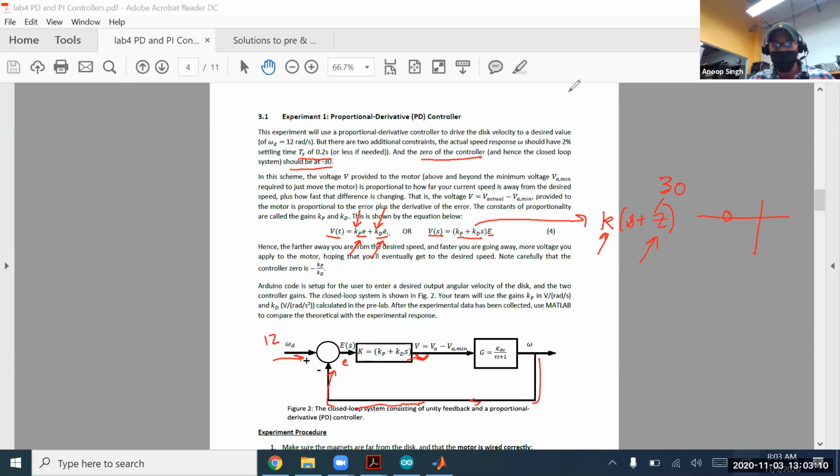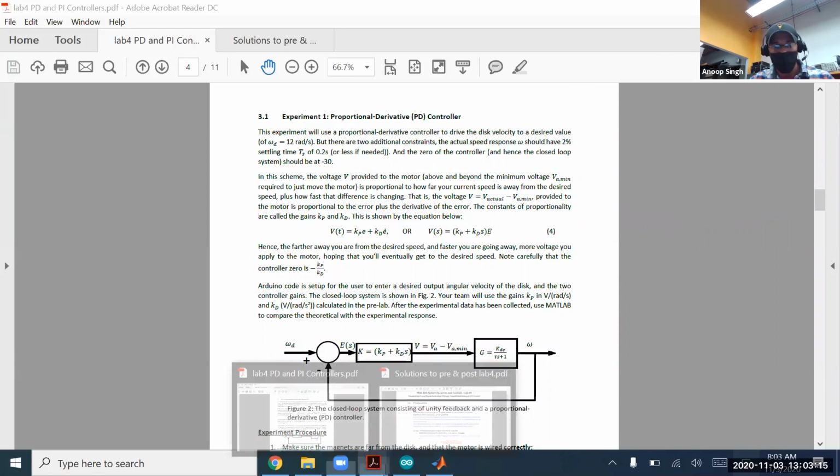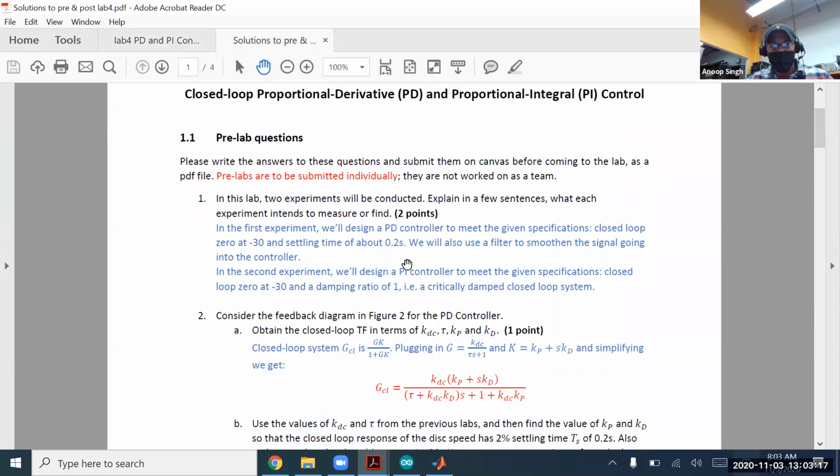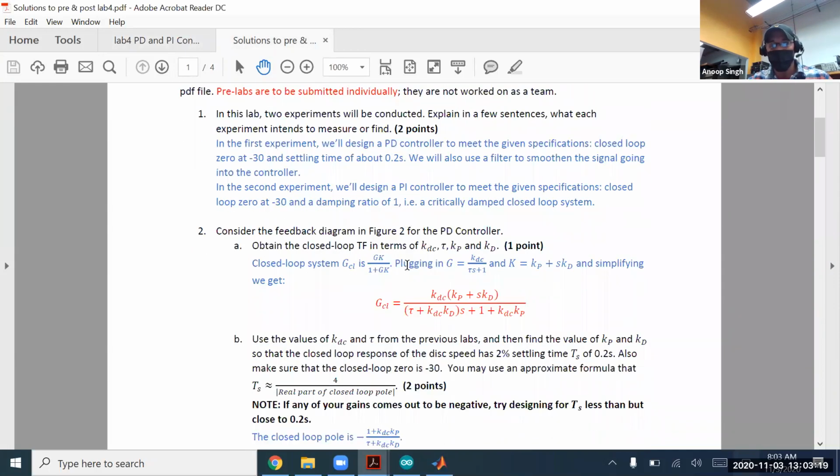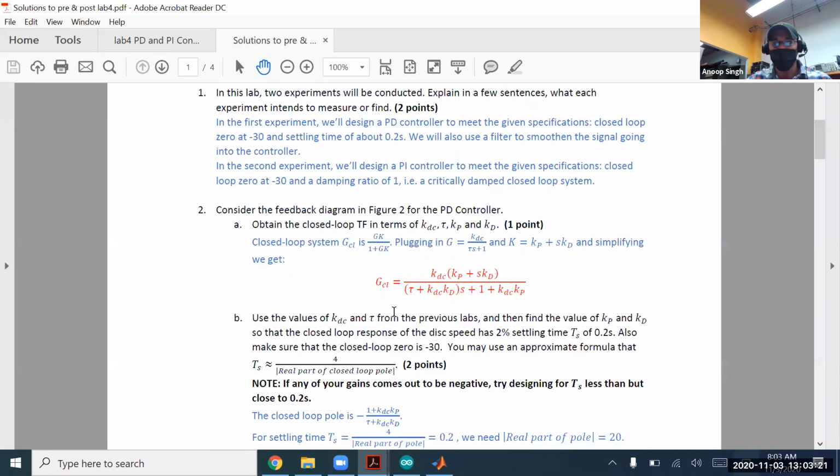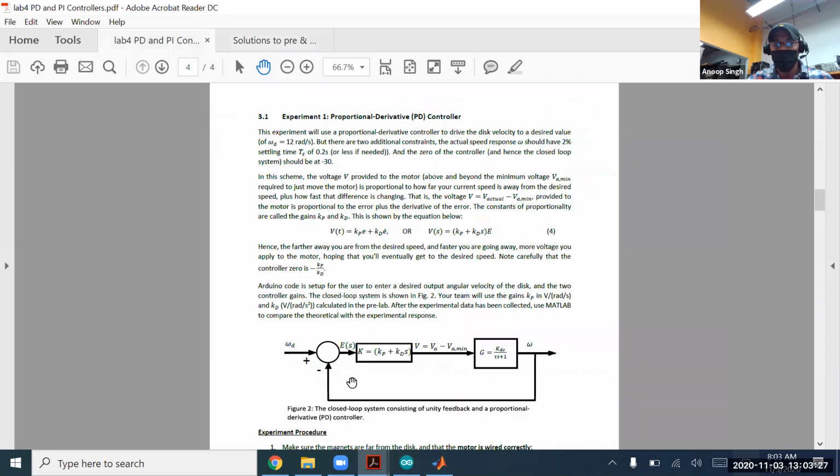So let's go over the pre-lab real quick, because I have the solutions to the pre-lab made by me. So the first step in the question was, if you want to find Kp and Kd, you have to find the closed loop transfer function, because ultimately you give a reference command over here and you get an output over here. The relationship between the reference and output is going to be the closed loop system, and the closed loop system is GK forward path divided by 1 plus GK.